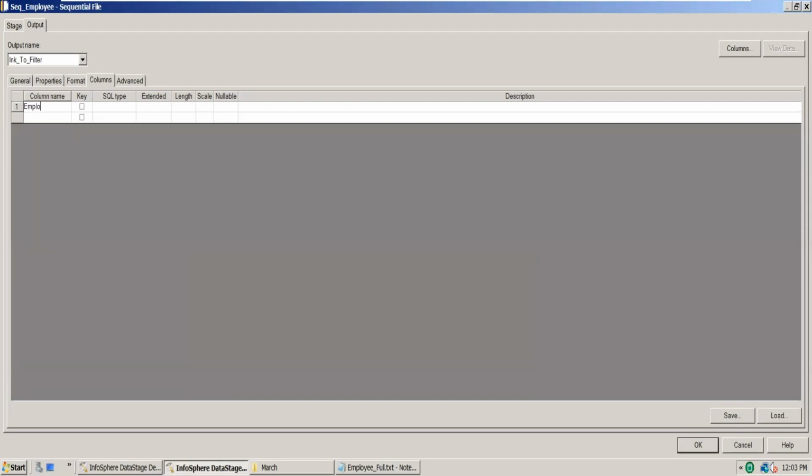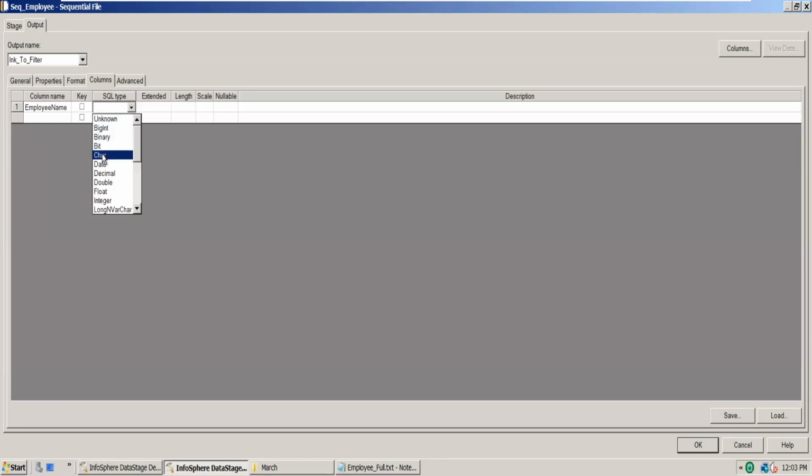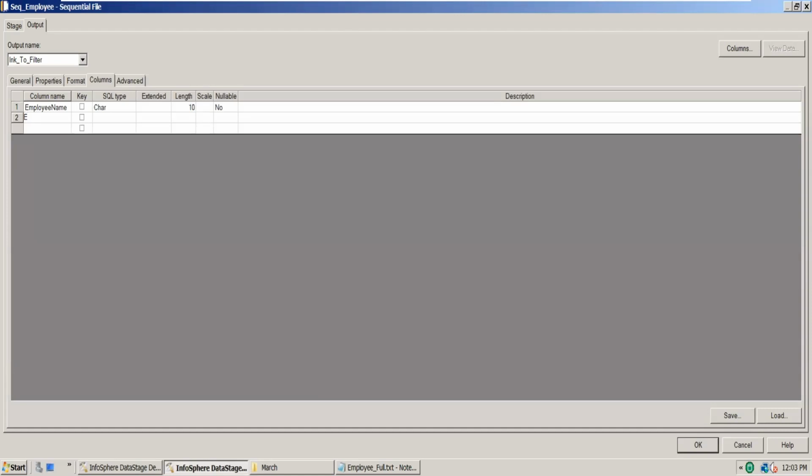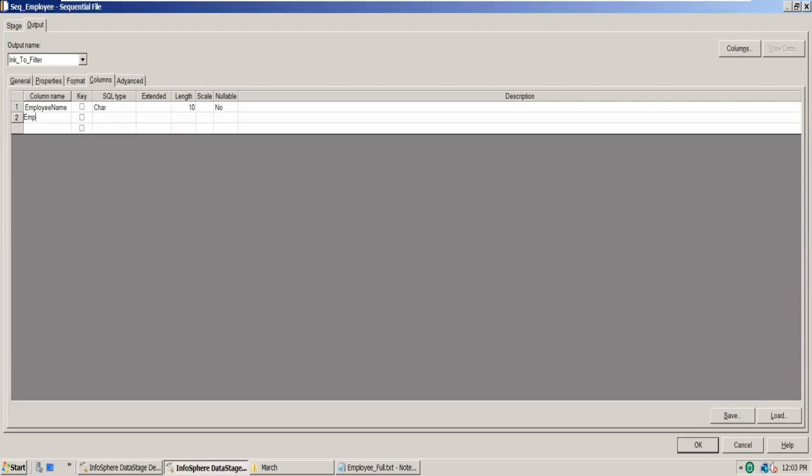So the first column is employee name, and employee name always takes characters. So character is my data type. Length, let's give as 10. Nullable, no. And employee ID, EMP ID. Employee ID is going to be numeric, which is integer. Length is 4.